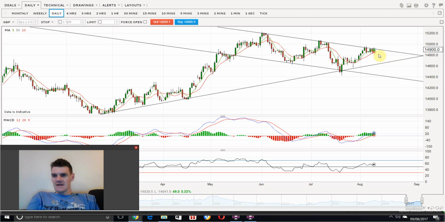If it goes down to that 14,800 level, I would look to get in a little bit lower than that, just to confirm that the price is actually decreasing, unless you get a really strong bearish candle like we've got there, and the indicators start giving you that definite it's time to get in look. And then I would look to head down towards this descending trend line at about the 14,400 level. So if you can do it well, you can get between 200 to 300 pips out of this one, I would say, if you trade it at the right time.